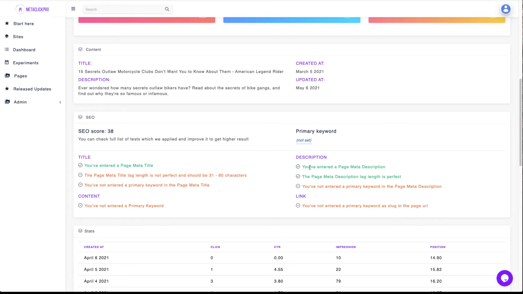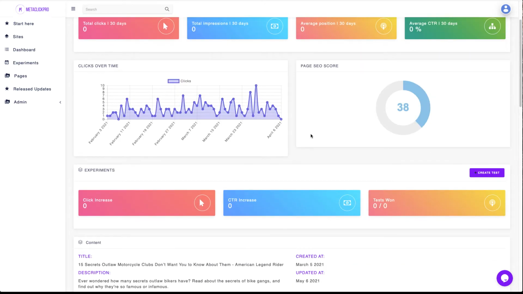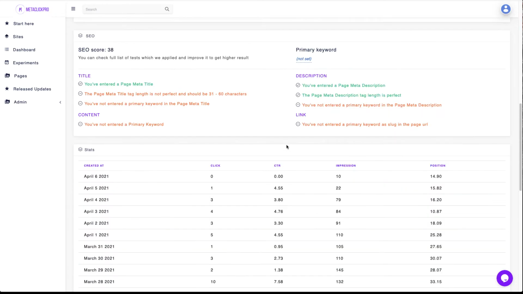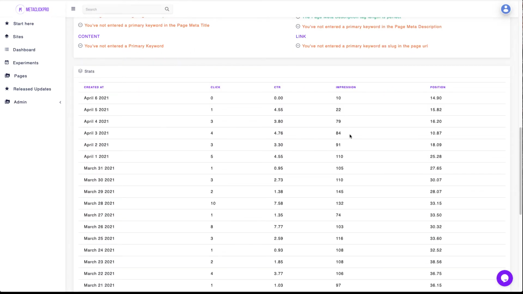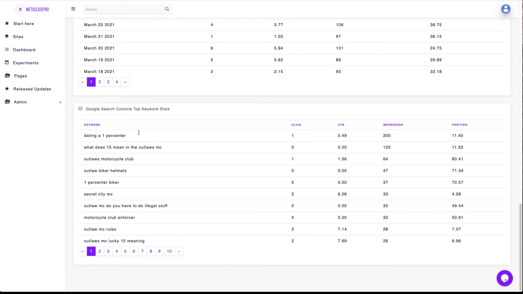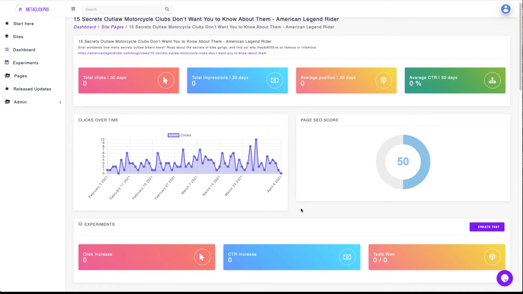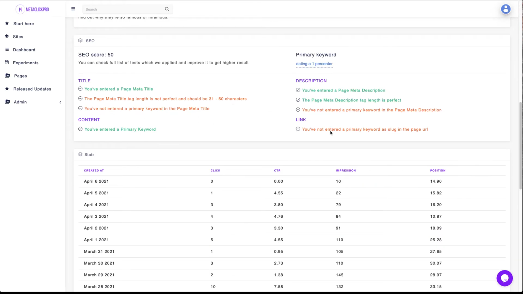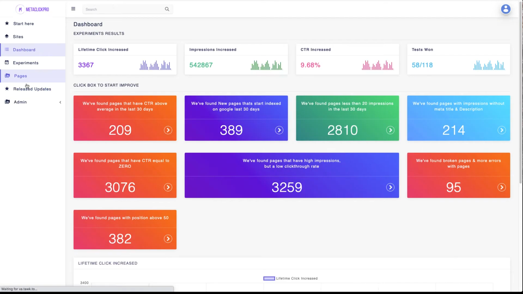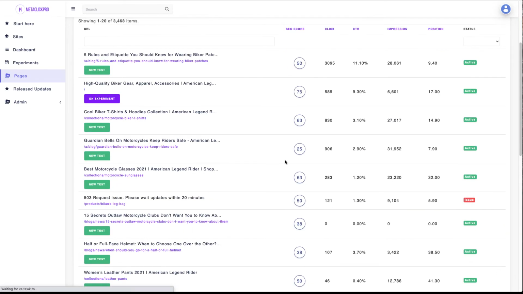So inside every page of your website, we show you the process. We show you the results on the stats every day for the last 30 days, and we show you the keywords that actually you plan to work with. And of course, if you put your primary keyword, you will see right away the score go up. And of course, where is your problem? So what you need to fix to actually see a big, really fast impact. So this is the section of SEO score for each page.